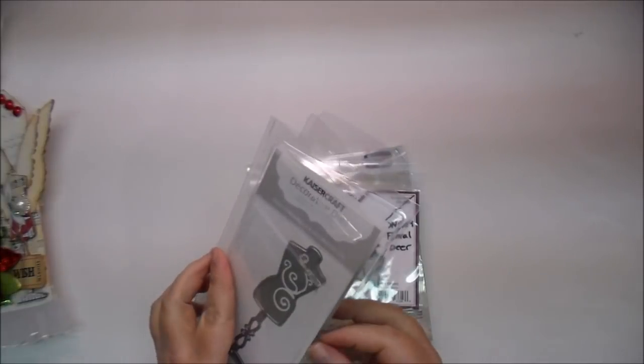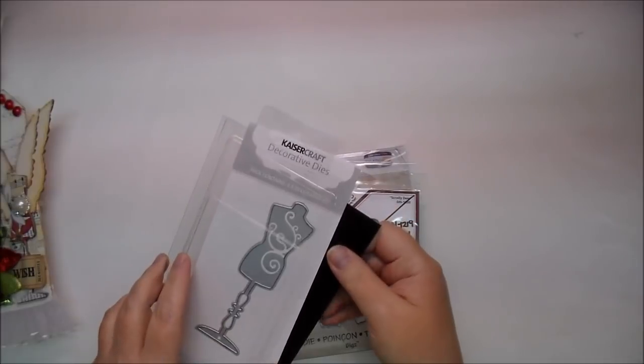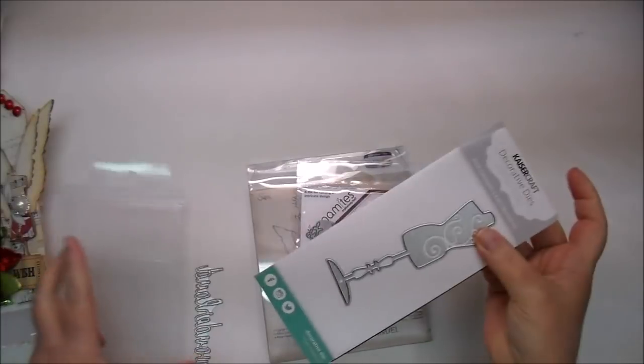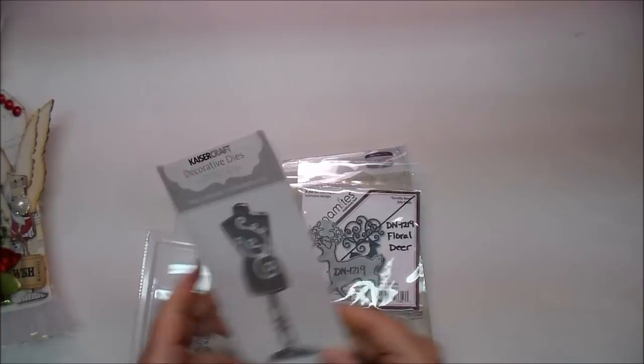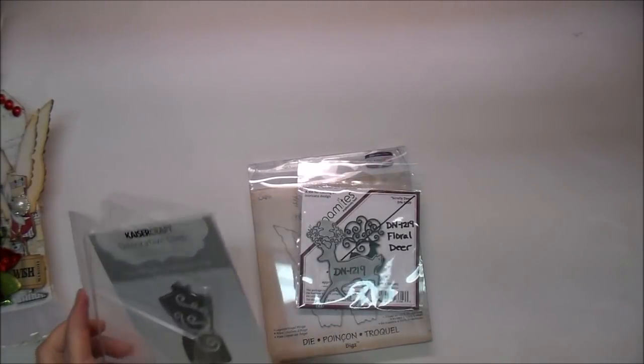And if you don't know about these Kaisercrafts dies, they come with a large magnet in the back, which will hold your die in place. So depending on how you store your dies, this is a great way they'll stay. They will not come off this sheet. So I just want to share that with you real quick.